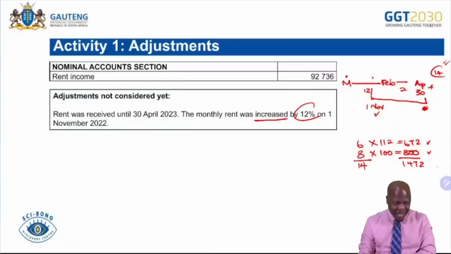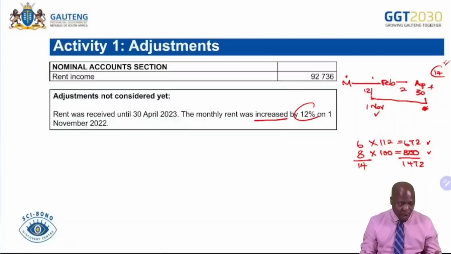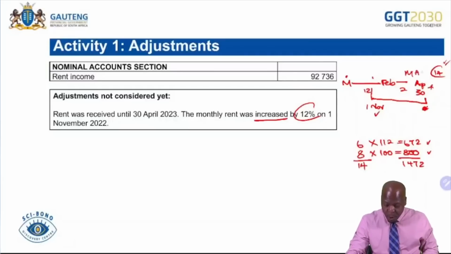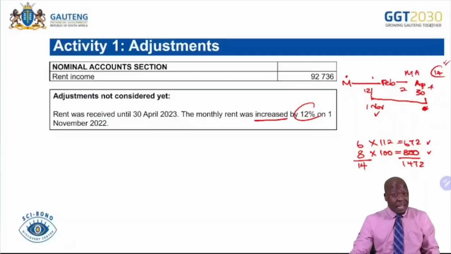All right. Let's come and do some calculations. Now we are going to say what you want over what you have. What you want over what you have. What is it that you want in this case? Do you want the months after or the months before? In other words, the months of March and April here, which is our problem, is it before the increase or after the increase? It is after the increase.